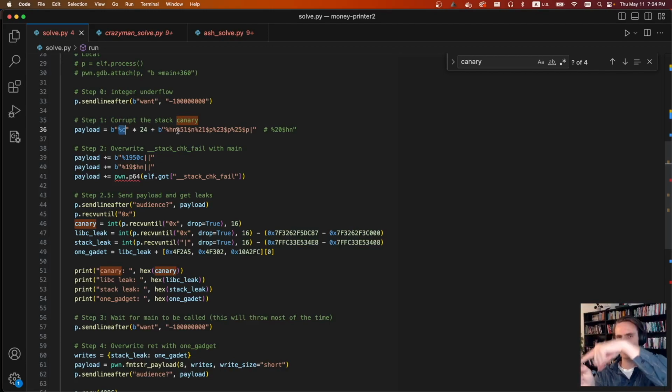Then we're going to write to this stack pointer, because this pointer exists on the stack too. We're going to write a value that'll corrupt whatever it's pointing to. Hopefully it's pointing to the canary. And once the canary is corrupted, we can get execution. So we have to do 2 separate writes.